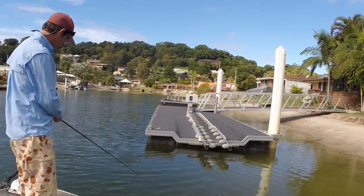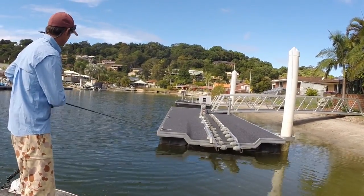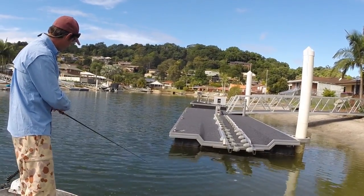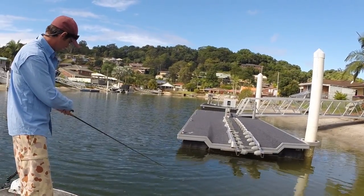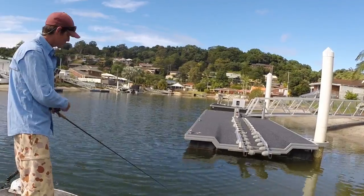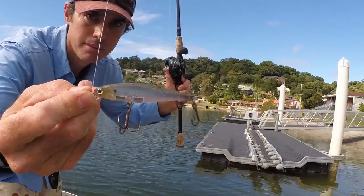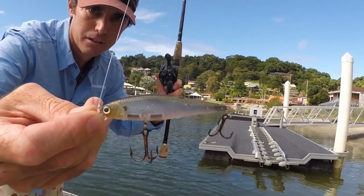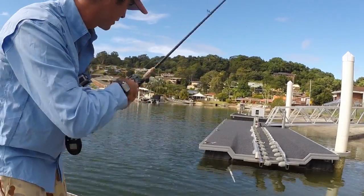If I don't get anything on that first couple of goes, the next one I'll just stall it. One of the reasons why I like these Luckycraft so much is because the finish is just so good that in clear water, just stalling it and giving the jacks a chance to come up and have a really good look at it — a finish like this is going to get them every time. It's just so realistic that the closer they get to it, the more they're going to like it. So that's how I like to use the Luckycraft Pointer along the edges of these pontoons.